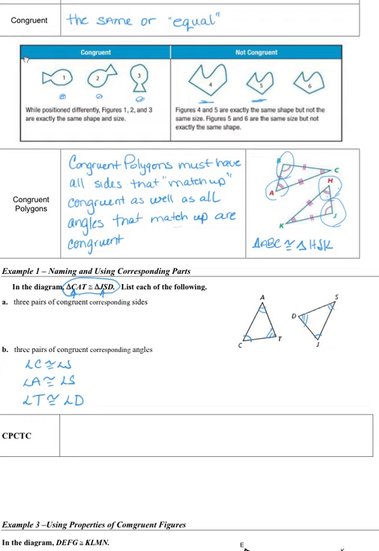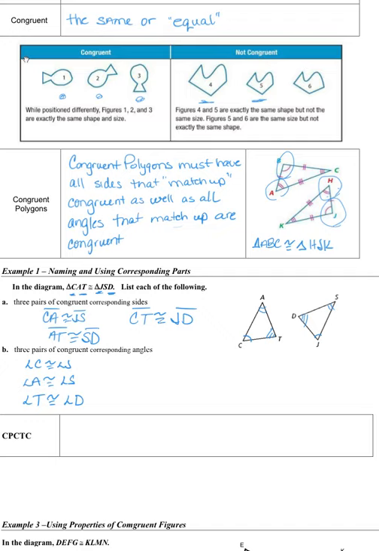So now we're going to do the sides. So when I look at the sides, we're going to look at the first 2 letters. So that's going to be your CA, and the first 2 letters is JS. So CA is congruent to JS. Now we're going to look at the middle 2 letters. So your middle 2 or your last 2 letters are AT and SD. So AT has to be congruent to SD. And then your last set, so that's going to be the first letter and the last letter. So that's going to be CT is congruent to the first letter and the last letter. So JD.